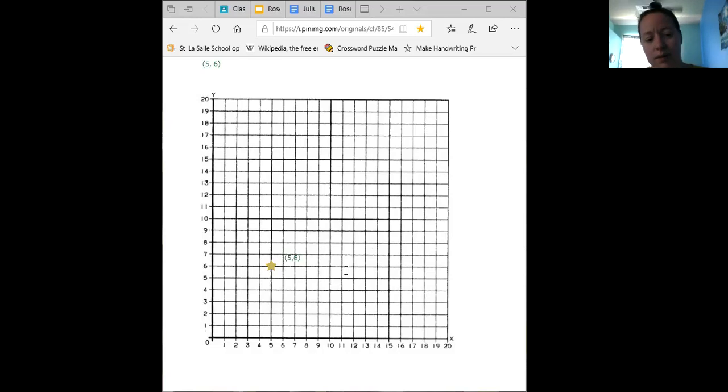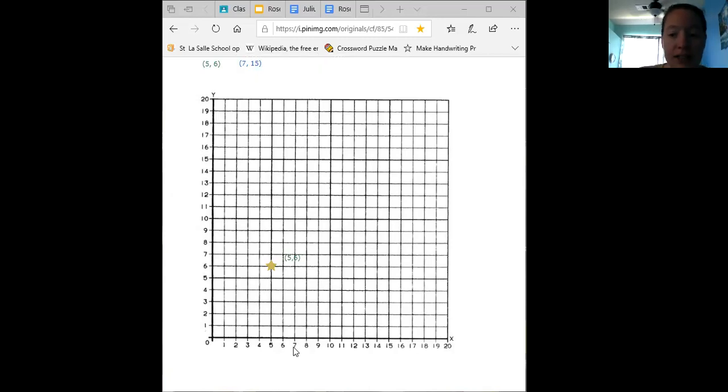Doesn't show up very well, does it? No. That's 0.56. Then I'm going to do another one. Let's do this one, 7, 15. Okay, so 7, 15. Let me get my stamp again.